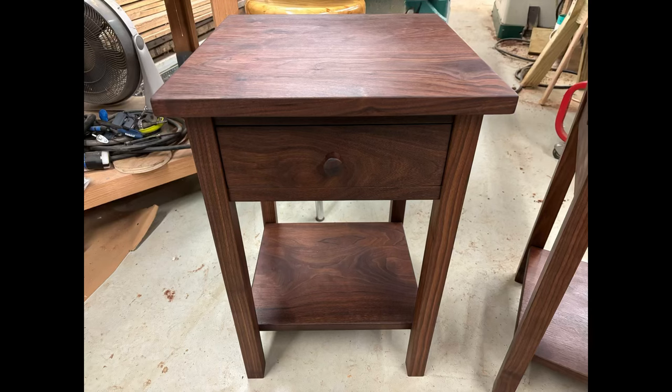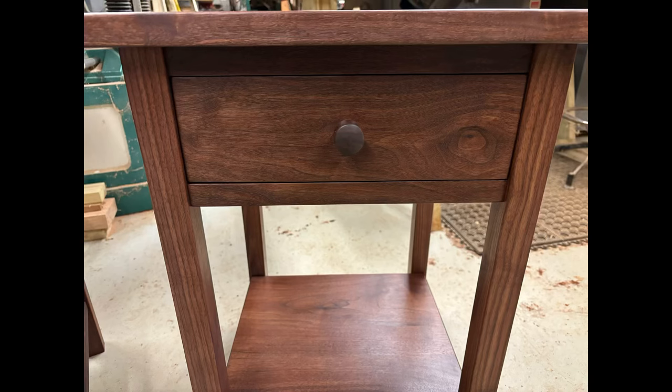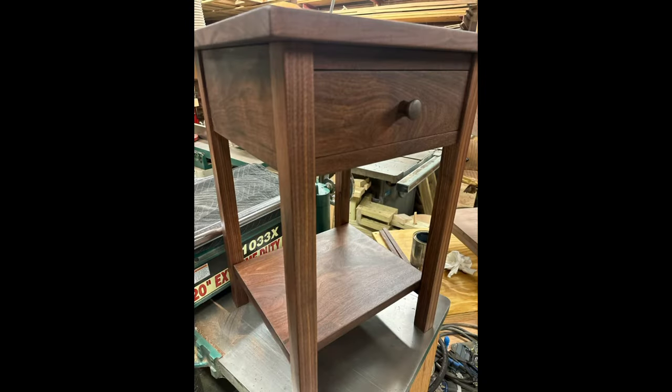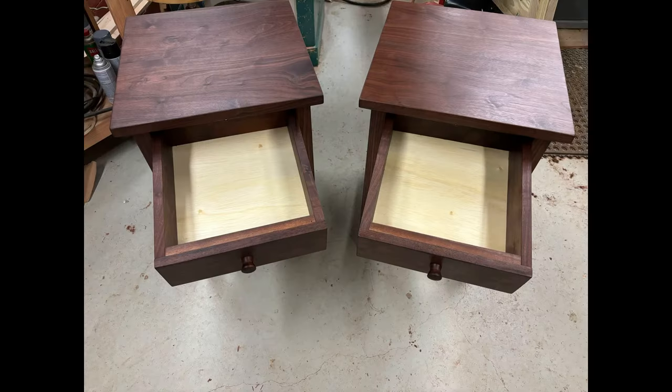So now we get to go through and see all the beauty shots of these things. They turned out extremely well. I couldn't be happier with them. And at the time of filming this voiceover, the people have already come and picked up these nightstands, and they were thrilled with them. And they couldn't be happier, which, as the maker, makes me extremely happy, because that kind of makes or breaks what I do.